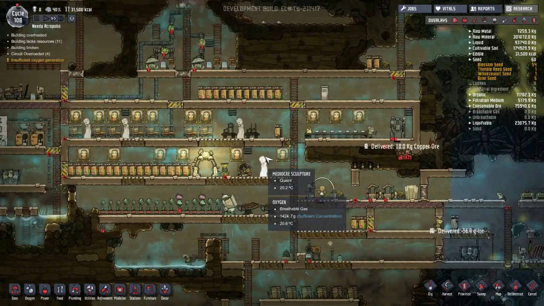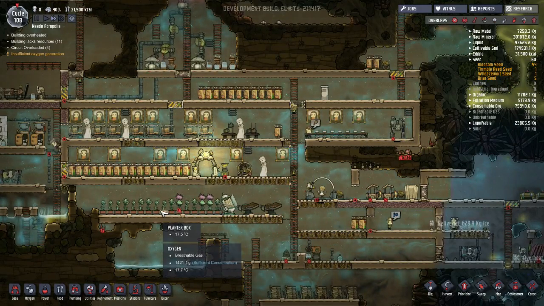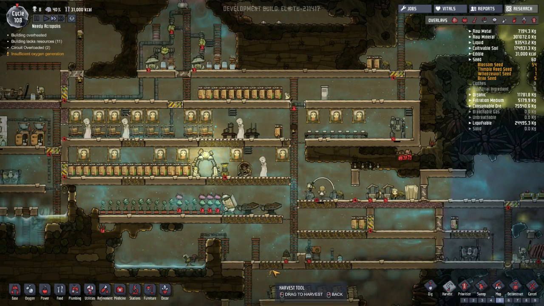In the pre-update, they're much more delicate and they're harder to grow. And you're far better off just using mealwood all the time. But after the update, the thimble plant is super hardy. It's really easy to work with.